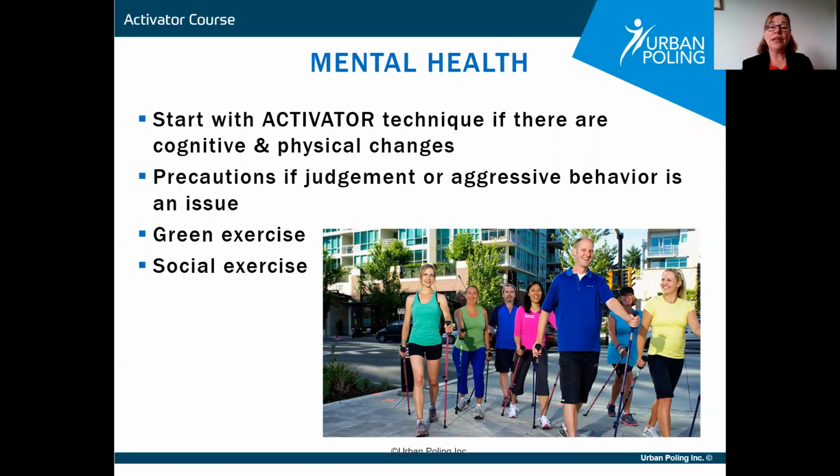Mental health: start with an activator technique if there are cognitive or physical changes. Don't forget, a lot of these people have comorbidities, so you have to look at the whole person, not just at one particular aspect of them. Be a little cautious if judgment is impaired, or if there's aggressive behaviour. And don't overthink things. Sometimes an intuitive way of getting people walking is much more helpful than frustrating them.